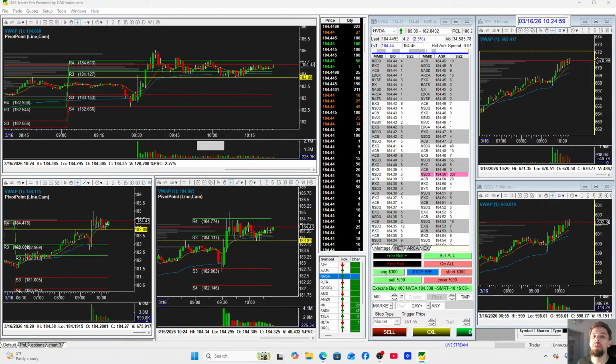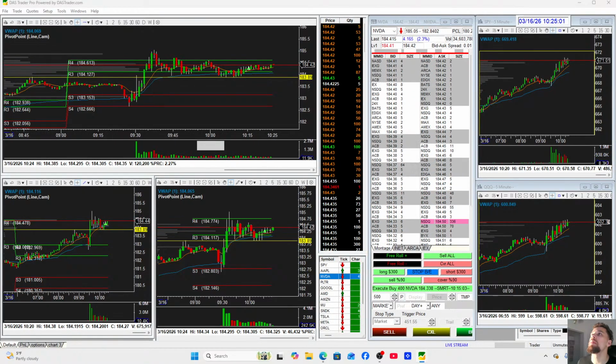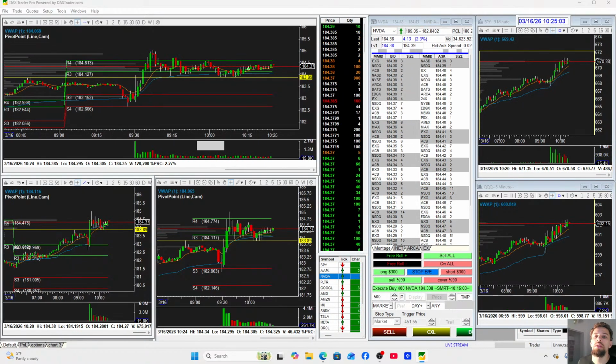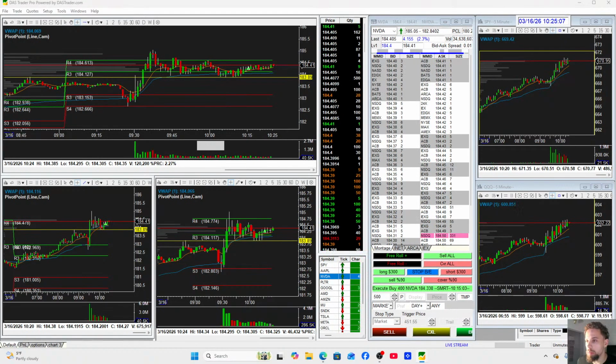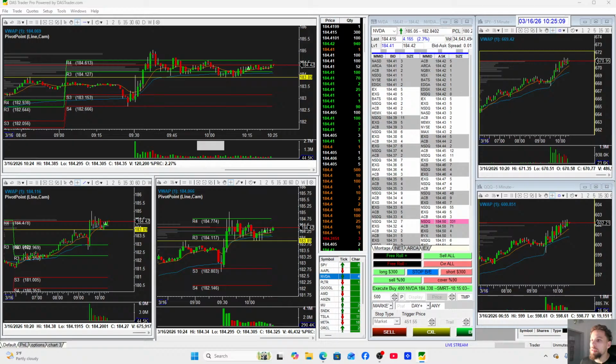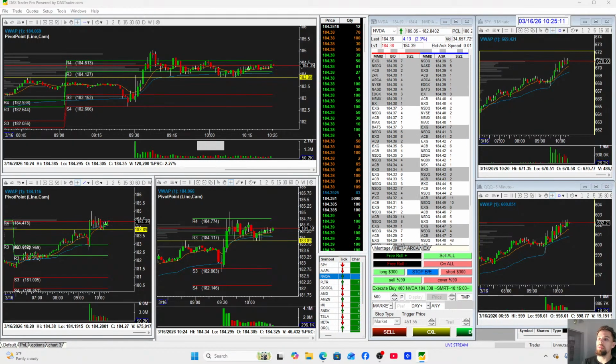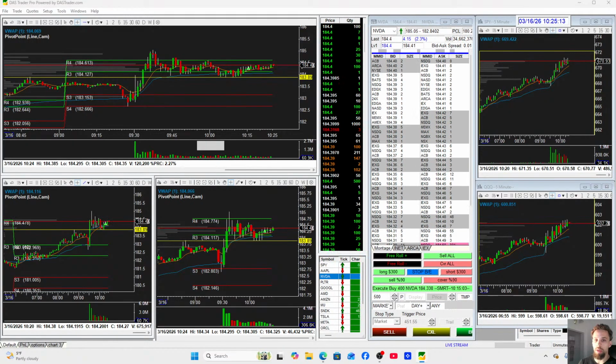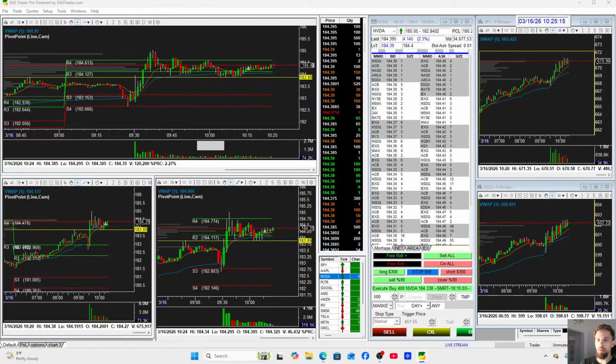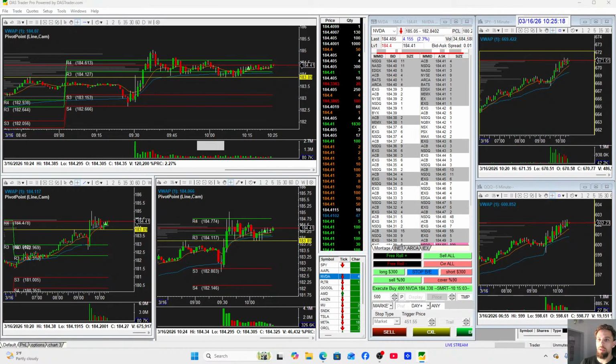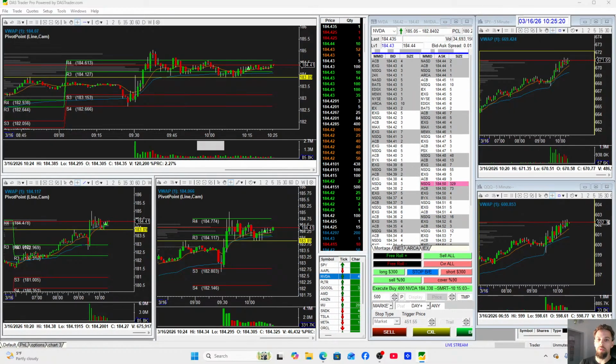Can we push up to 184.5, looking to get filled. Big seller there. I'd like to see if it can get there and buyers step in. That'd be ideal. SPY and QQQ going sideways here, still trending up though, which is nice. Nvidia's up 2% on the day, up $4.